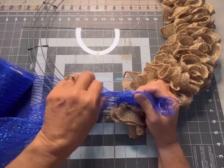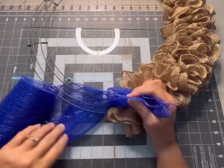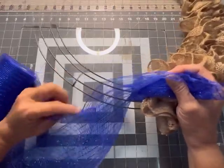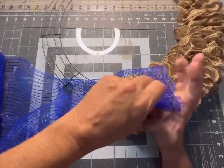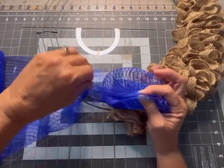See how I'm holding that? I grab this up and I pull it. And this one likes to stick to itself. So just take it one section at a time, pull it up and ruffle it. And then I'm holding that ruffle while I get the next section ready.